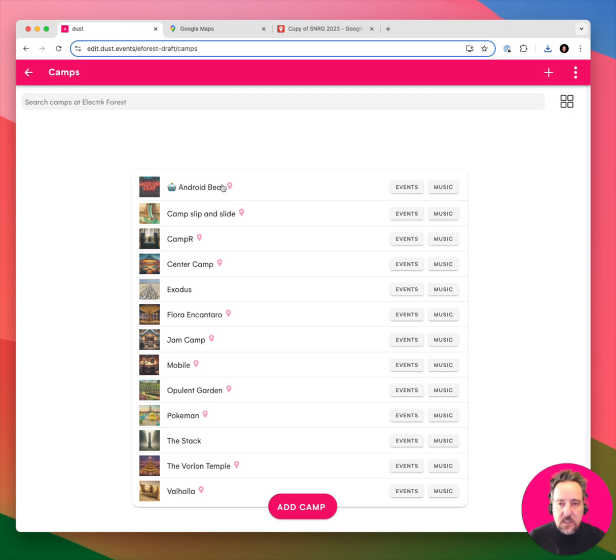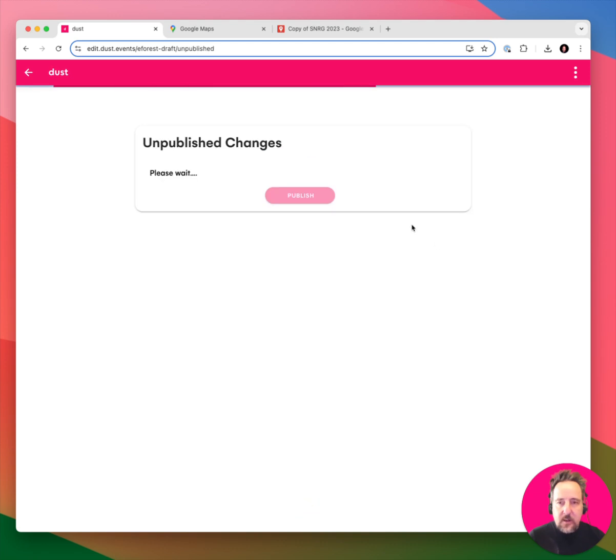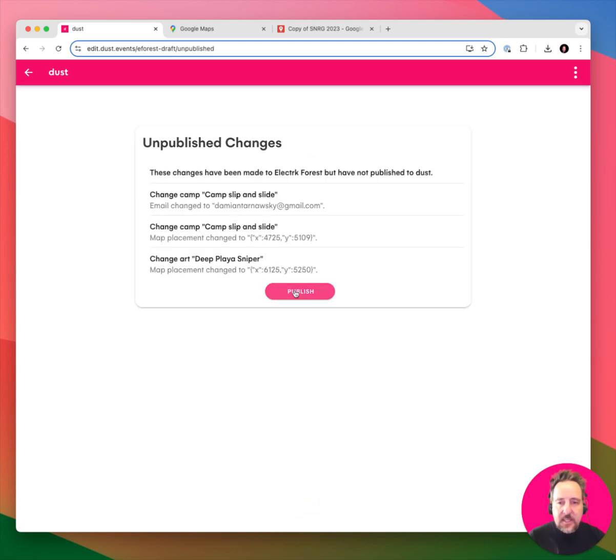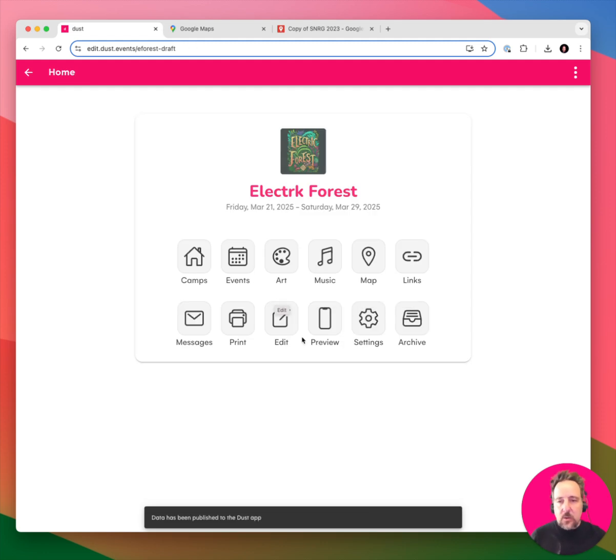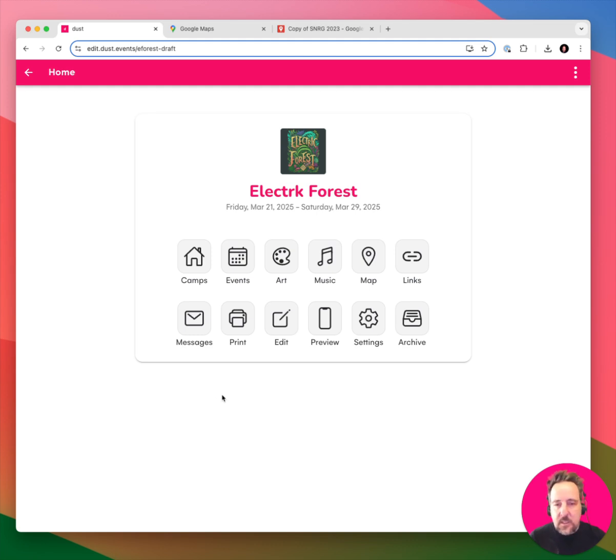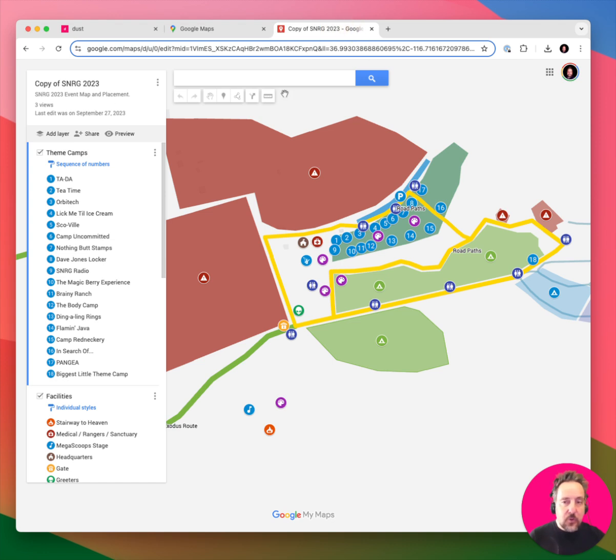So you will see that they have been placed, and when you hit the publish button, it is actually going to place all of those changes that you've made for locations to the Dust application. You'll also be able to see on the map in Dust where those theme camps and art are located. So again, that's that import KML option and an export that's available from Google Maps.